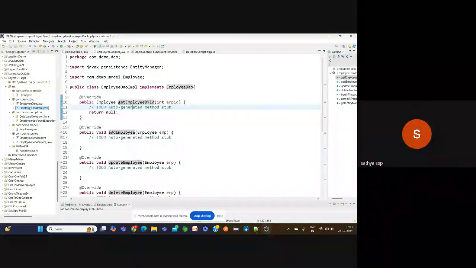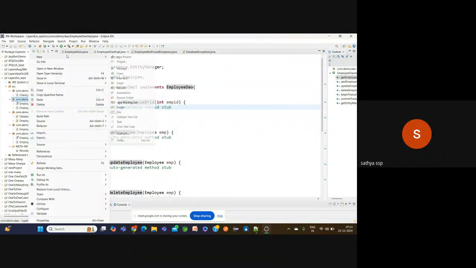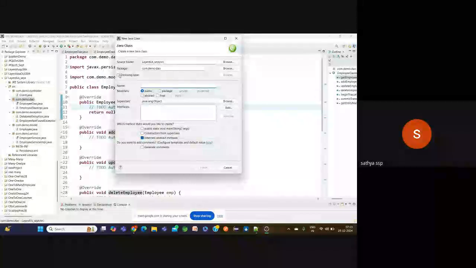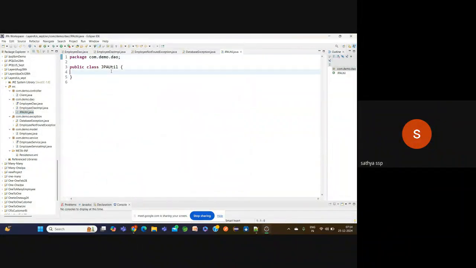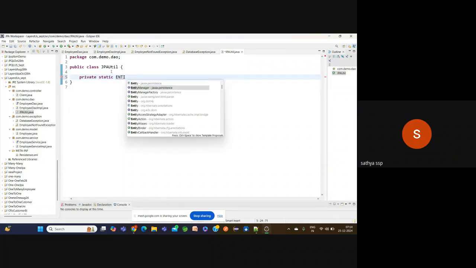Now I'm going to create one more class in the DAO layer only, not in the other layers. The class name is JPAUtil. In the util, I'm going to create a private static EntityManagerFactory.